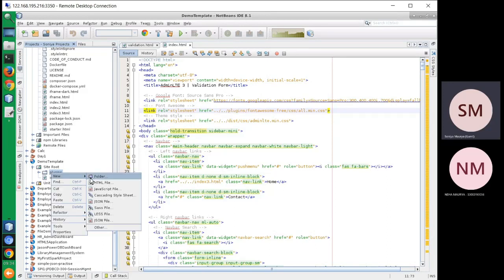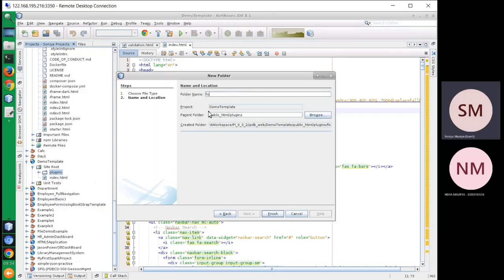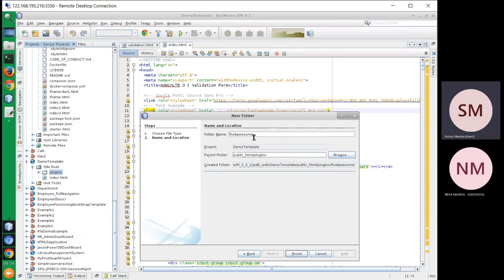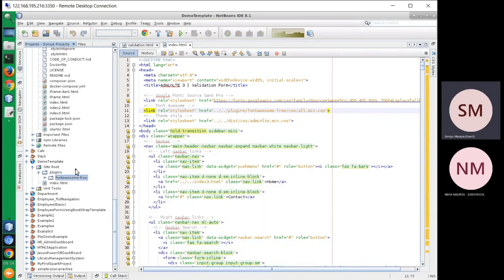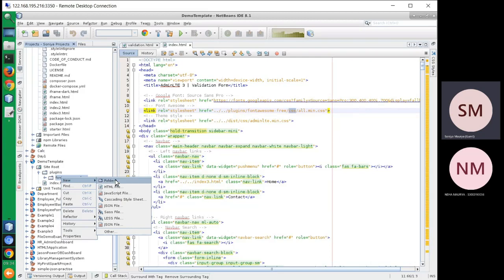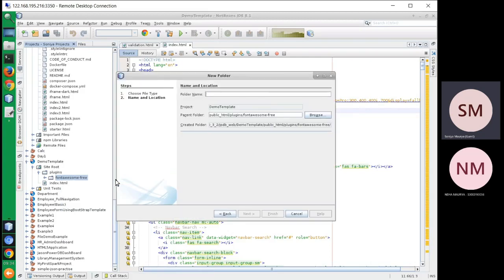So I'll add this new folder and I'll name it as font awesome free. I'll just check its name again. So I created this folder. Now I have one more folder, that is CSS. So I'll again right click, new folder, and then I'll name it as CSS.